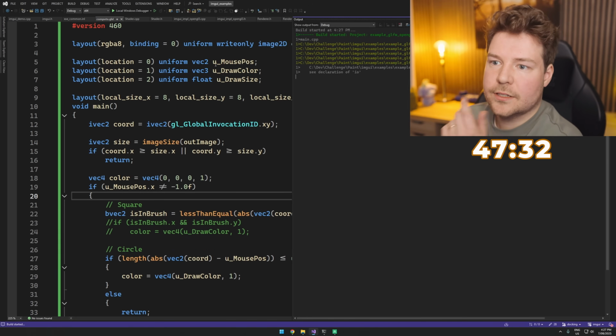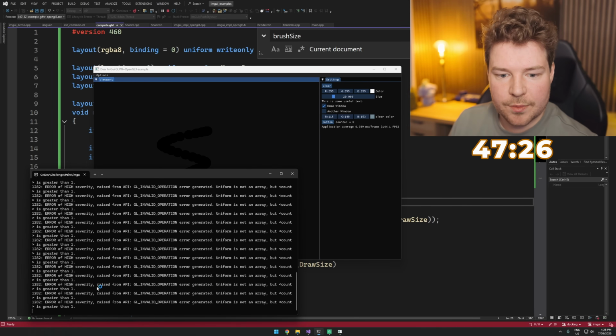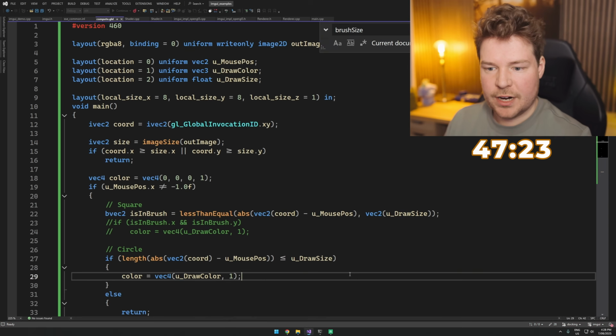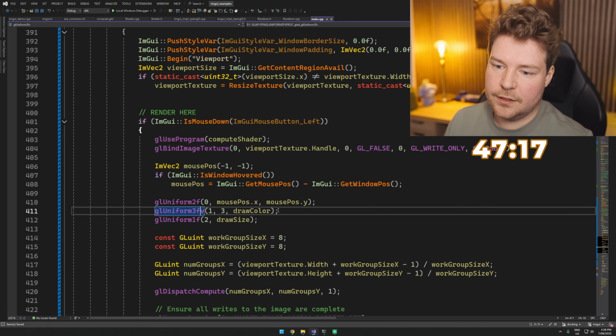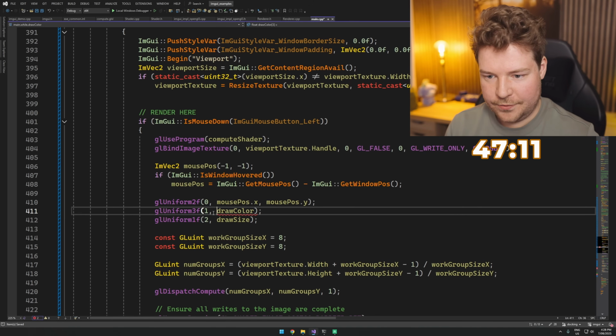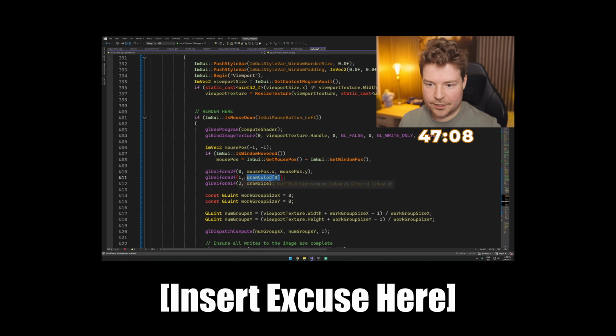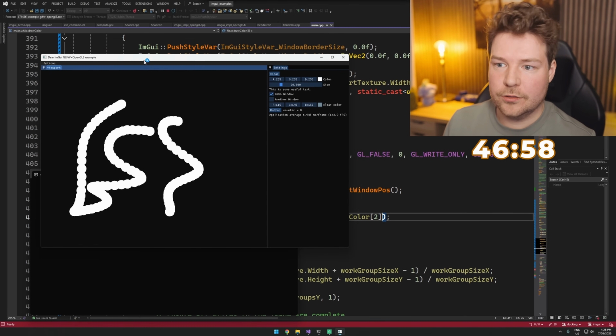So let's have a look at this. Probably need some kind of, do we want an eraser? Black. Okay, uniform is an array, but count is greater than 1. Not an array, but count is greater than 1. What? Oh, uniform. Oh, this is specifically for arrays, isn't it? Okay, never mind. That's if I had a float array in the shader. I forgot because, well, I don't know, insert excuse here. I don't use OpenGL that often. Okay, so that should fix it. So we should be white. Yeah, okay, this is white, cool.